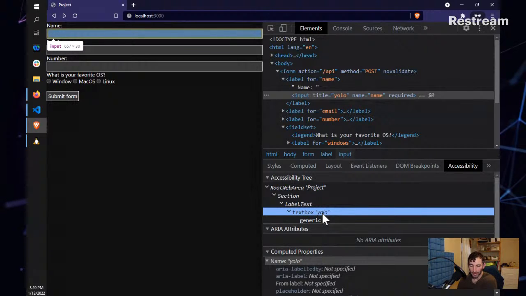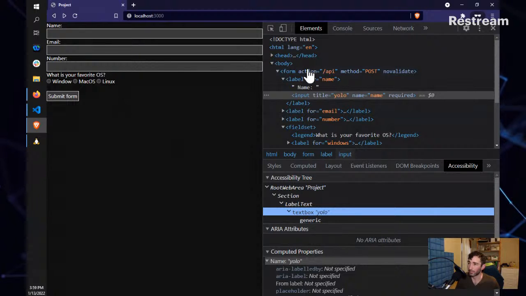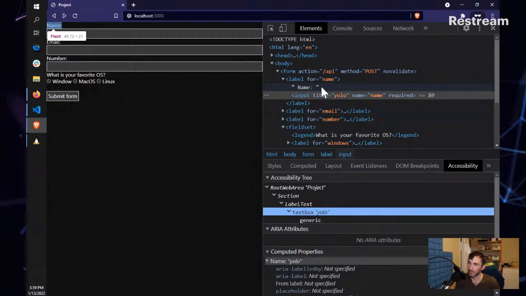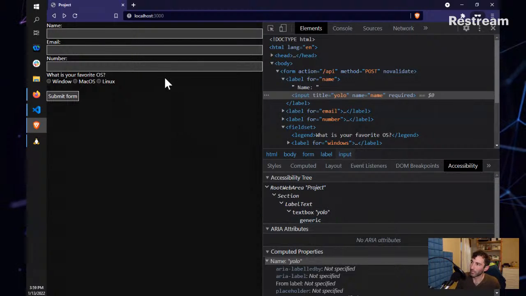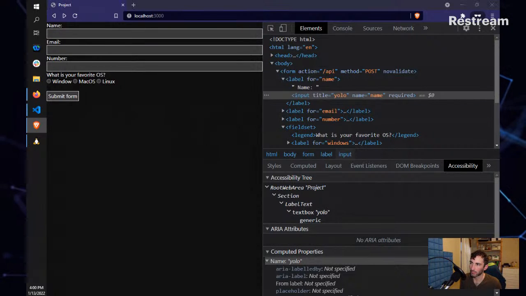So I think the consensus is that the title attribute should not be used in place of other types of labels. For inputs, you want to use the label element. For buttons, you want to use probably either an ARIA label or content. Even so, ARIA labels don't work for everything, so visibly hidden content is the best. But there's another feature: yesterday we discussed how using the title is a little bit of a user experience improvement, because as I hover over it, I'm actually seeing content that could be helpful to the context I'm looking at.